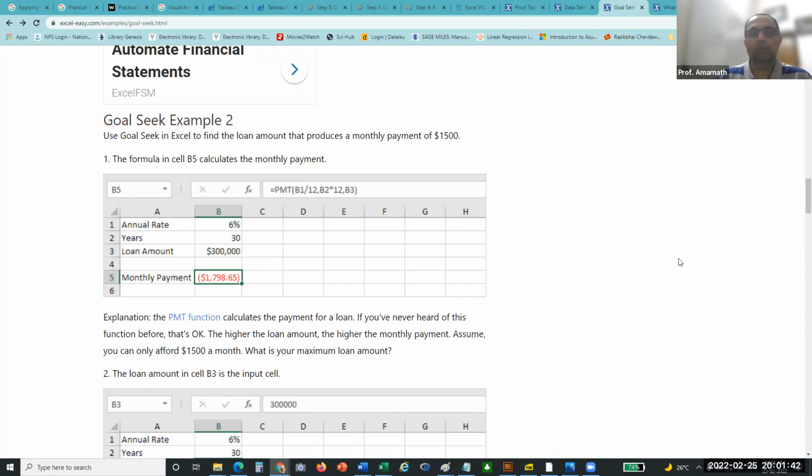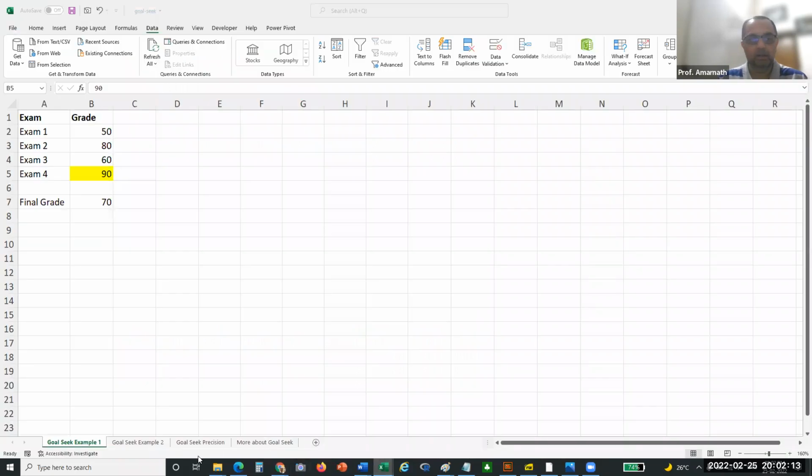Okay, this is one way of trying to do that. So let's try to do what exactly we need to pay. The formula in cell B5 calculates the monthly payments. The Pmt function is like calculating an EMI or something like that. Maybe somebody in this class is from a finance background, they will understand that a bit more. Let's see what exactly we have in our cache.